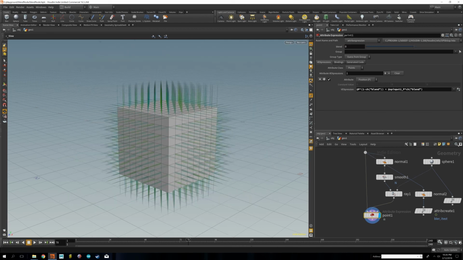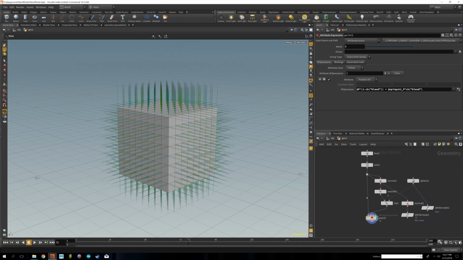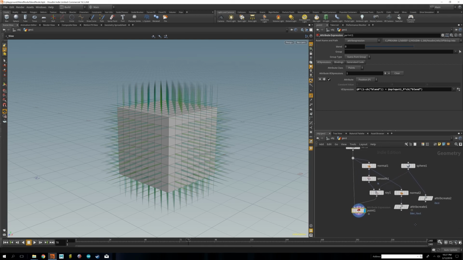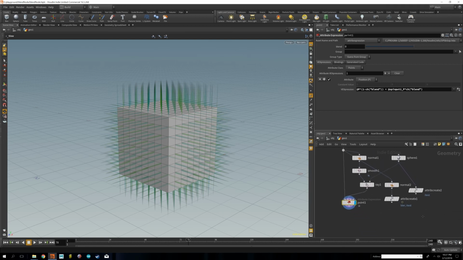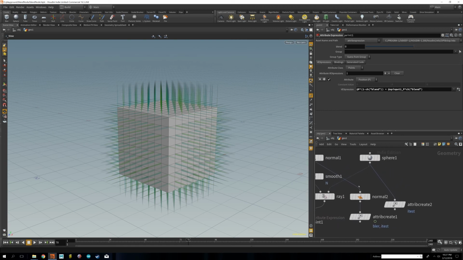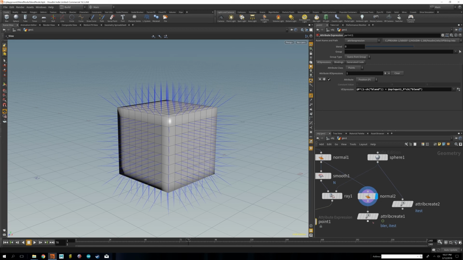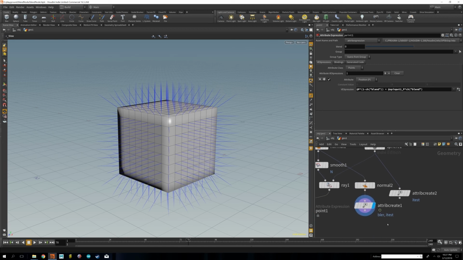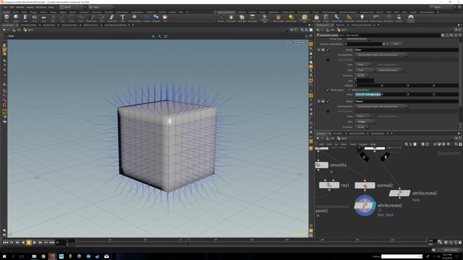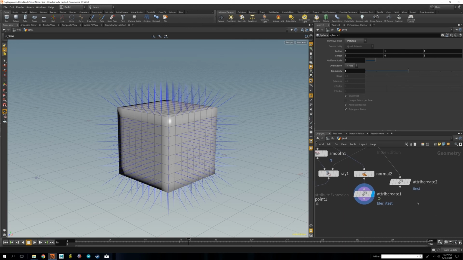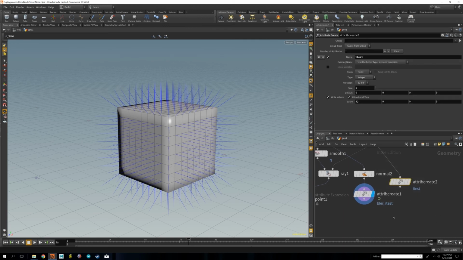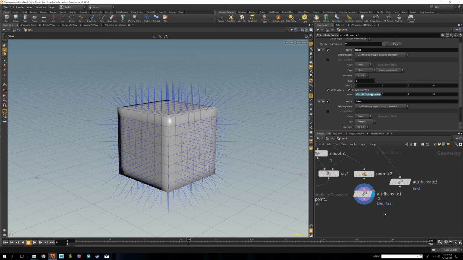Okay, but you know what? It's not as robust as it could be. In this case, you need to have the exact same geometry coming in, and I was thinking it might be cool to mess with that and try to achieve two different geometries blending between each other. So over here, I have the box coming into a normal, just to create normals on it. I have a little create attribute just for the sake of something to test after this. A sphere is coming in on the other side and an attribute, just a test. So these are two attributes that I'm going to attempt to blend, and I'll show you how to do that.